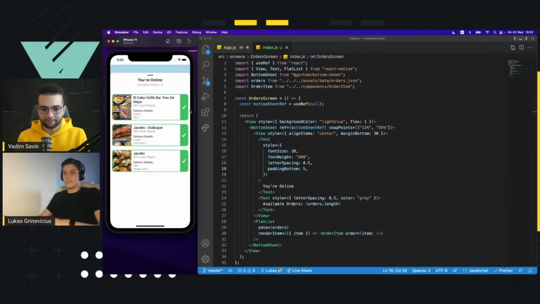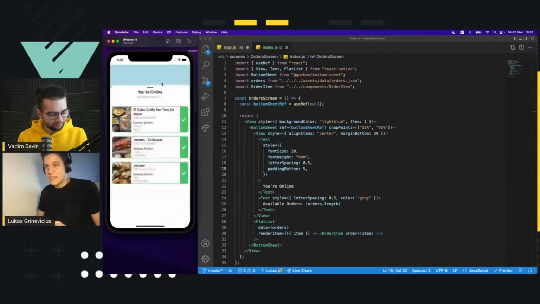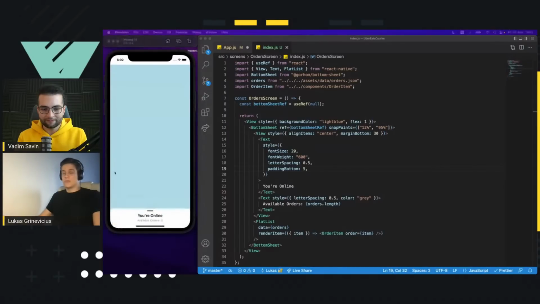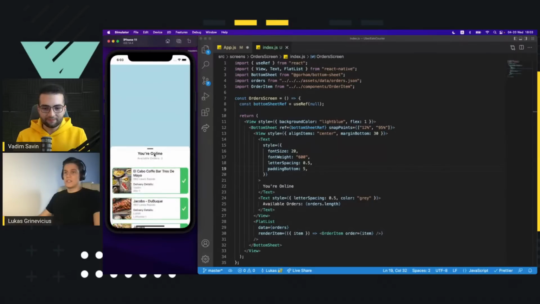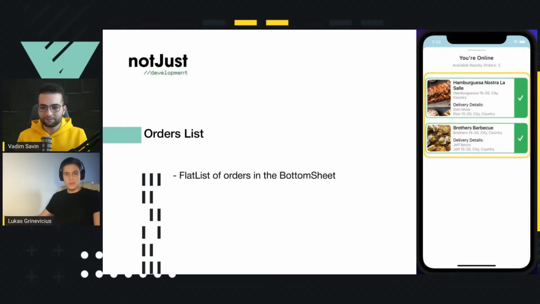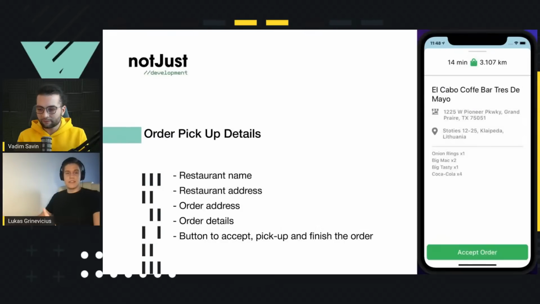We have our list of items in here, all the available orders, and this bottom sheet works like it's supposed to, and it was pretty fast. That's actually very fast, and I like the experience that the bottom sheet gives to an application. Same, I really enjoy it, and later when you have the map here, it will look even better. So let's see what we need to do now.